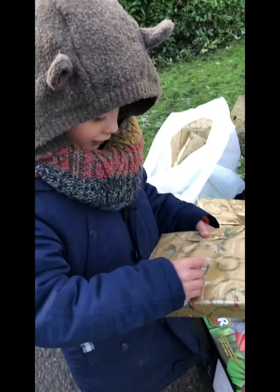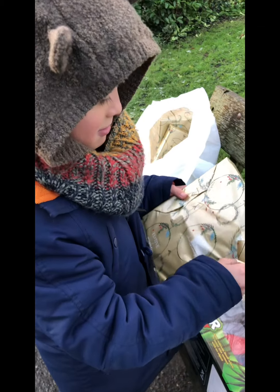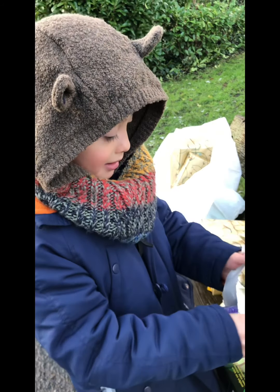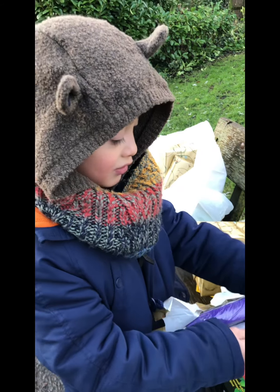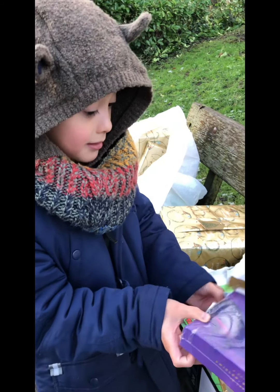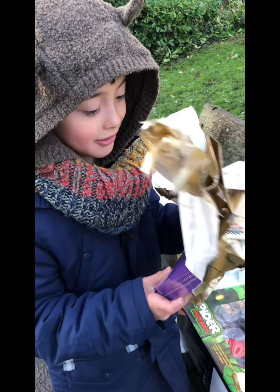I wonder what it is. Better not be slime. Mummy, check. If this is slime, I'm going to be kind of happy. But if it isn't, I'm going to be... What's that? Yeah, I have no idea.